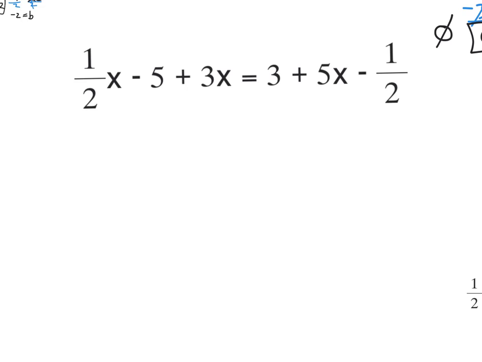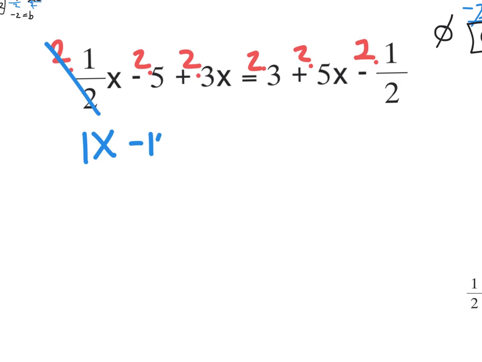Once again, let's multiply everything by half. Not by half. What am I saying? Multiply everything by what? 2. So I want to go times 2 right here, times 2 on the 5, times 2 on the 3x, times 2 on the 3, times 2 on the 5, times 2 on the half. So yes, the halves cancel. I end up with the 1x. The 2 times 5 is 10 with the minus sign in front of it. The 2 times 3 up here is 6 with the plus sign in front of it, and it is 6x.